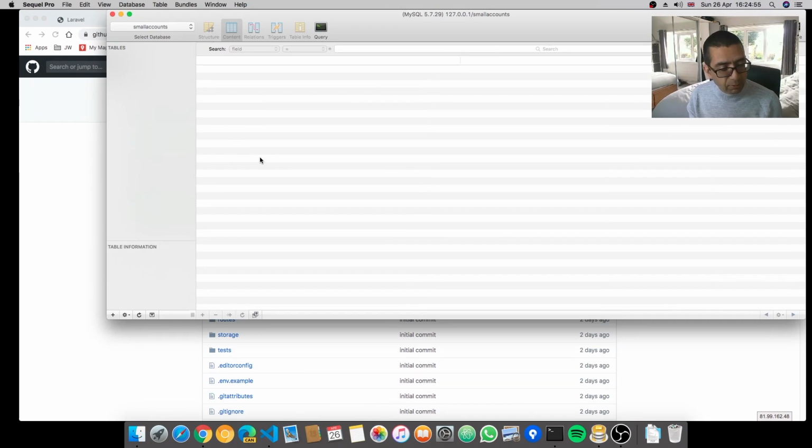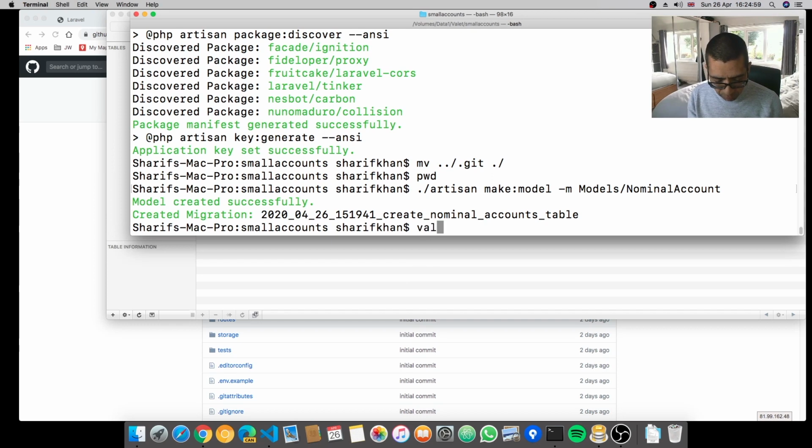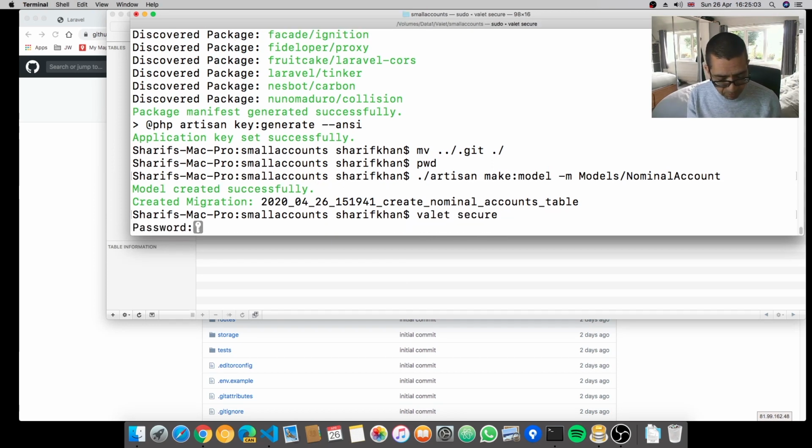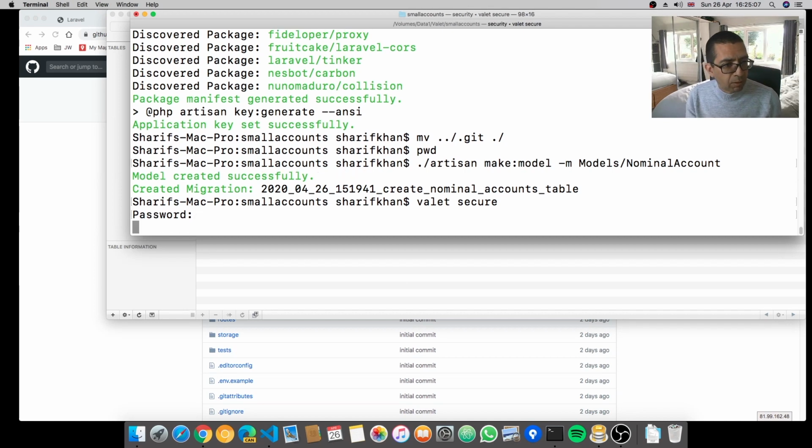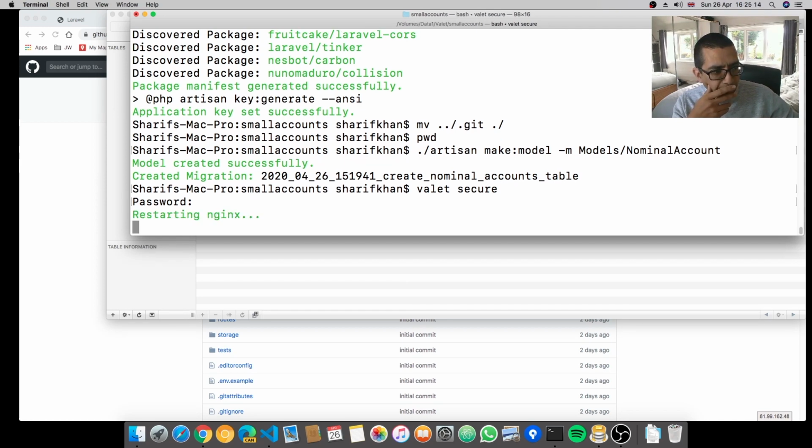So the easy way to do that is just to do valet secure, and it may ask for my password. Should have installed a certificate for us.